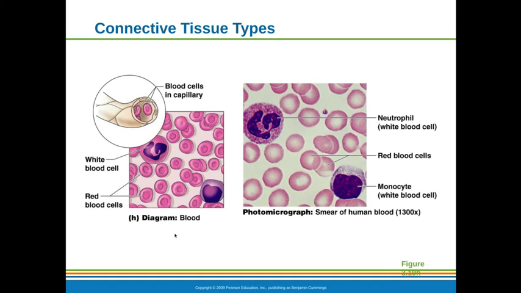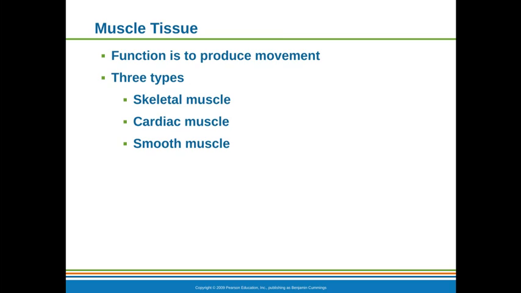So we can see right here are these normal red blood cells. I say normal, this nice donut shape. We also have different types of cells, white blood cells. In this case, we have a monocyte here. We have neutrophils. There are others as well, eosinophils, basophils. We'll talk about those in chapter 10, dealing just with blood.